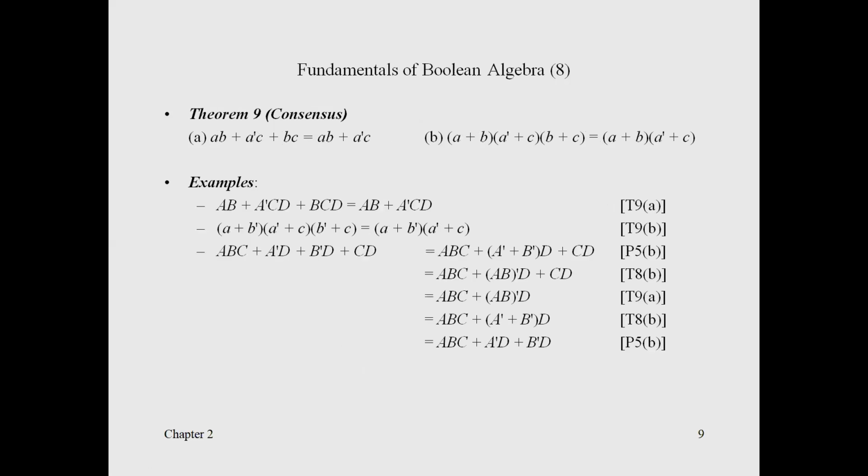Consensus theorem, you can see here: AB plus A bar C plus BC. If you get a term like this, you can see A, B and C, B and C. So in this case, simply you can write it in a reduced form as AB plus A bar C. This term BC will be gone, redundant. And in product form, in multiplied form, A plus B, A bar plus C, B plus C: this term will be gone. So it will be A plus B, A bar plus C. This is called the consensus theorem, very important for the exam.